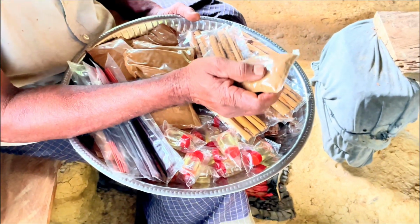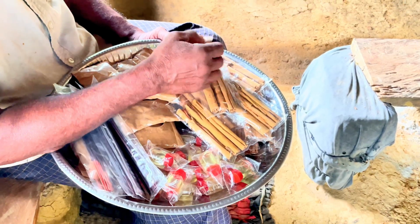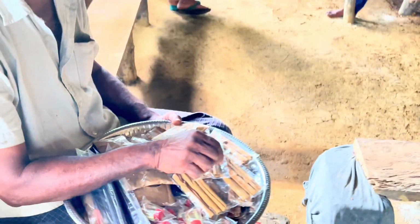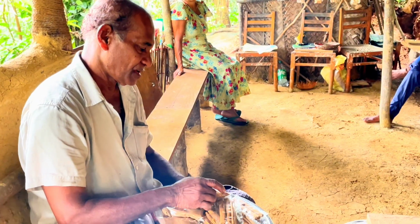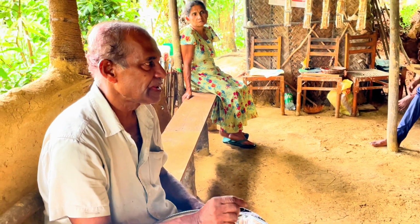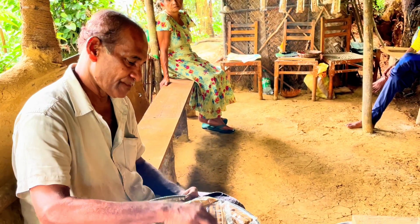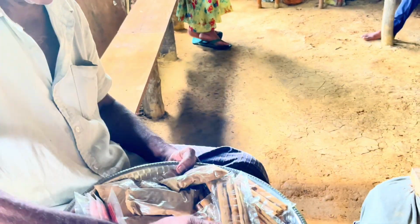1 bag, 7-8 cup milk. Very good for the diabetes, cholesterol, losing weight. Hot water 1 cup, 1 small teaspoon. You know, fat burn. Very good. 1 teaspoon cinnamon powder, 2 drop bee honey. Mix with the heat, empty stomach. It's a losing weight. Cinnamon oil, headache, toothache, joint pain.